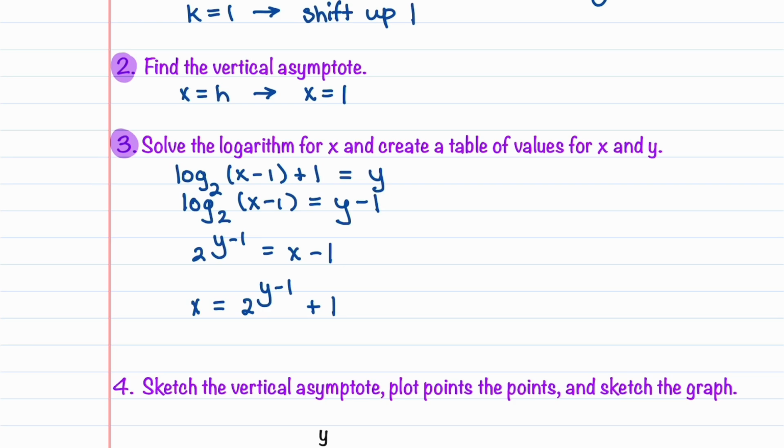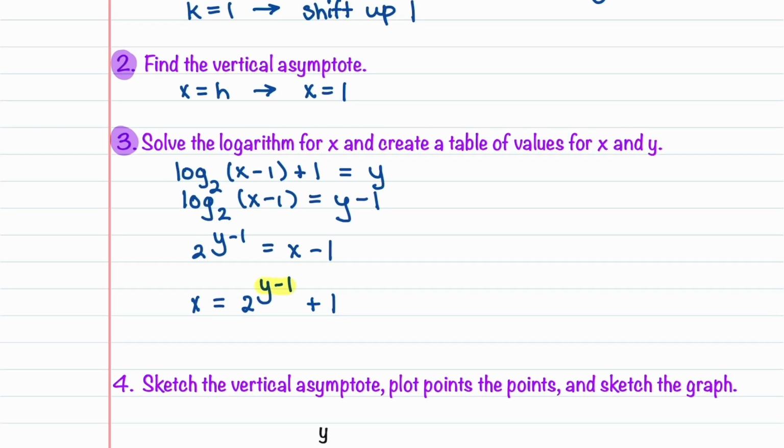We are actually going to start by creating a table of values for y minus 1. You always want to start with the exponent. So let's write down y minus 1. The values that we typically plot for our exponent are minus 1, 0, and 1. Now let's go ahead and write down what y is. All we're going to do is add 1 to each of the values that we just wrote down. Minus 1 plus 1 is 0. 0 plus 1 is 1, and then 1 plus 1 is 2.